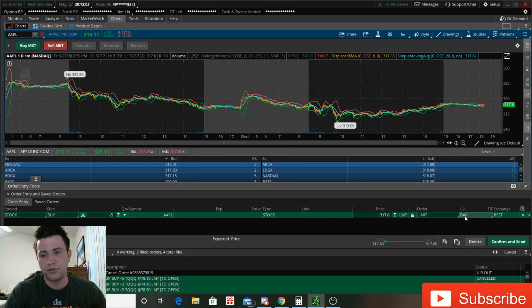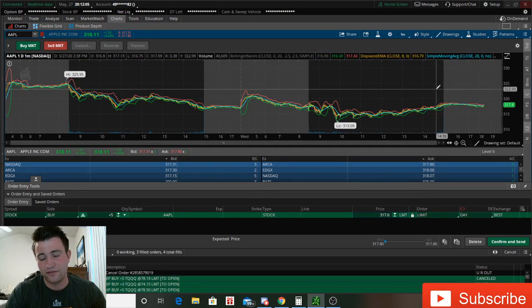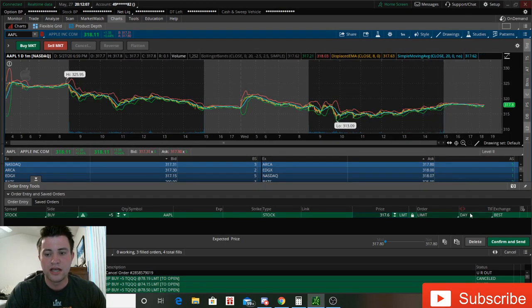However, with TD Ameritrade, you have the option to trade in the after-hours session, and this is where it gets a little bit important and you need to pay attention. If you're going to be doing after-hours trading, you need to make sure to go down and just hit EXT. It just means extended hours trading. You could do GTC, that just means good till canceled, or extended trading. I just do extended trading. It just makes it simple. And then you go ahead and confirm and send.